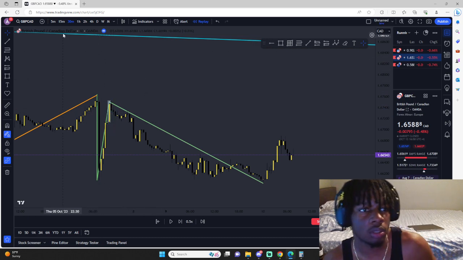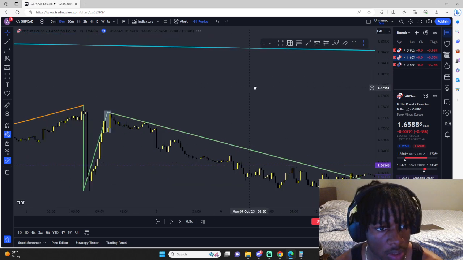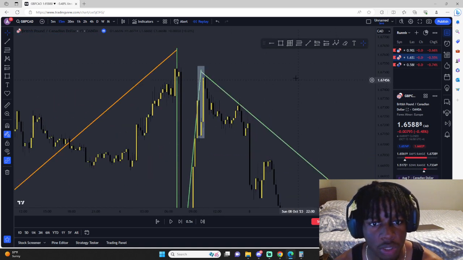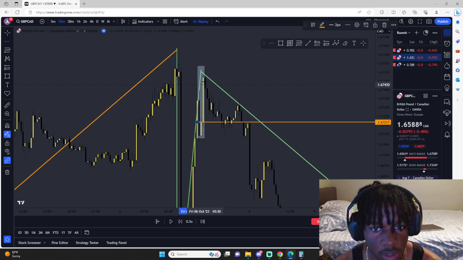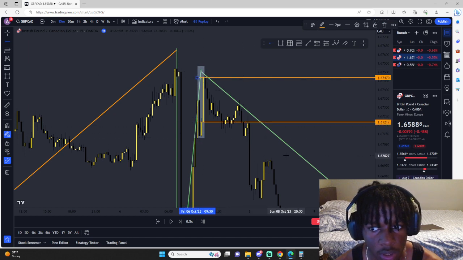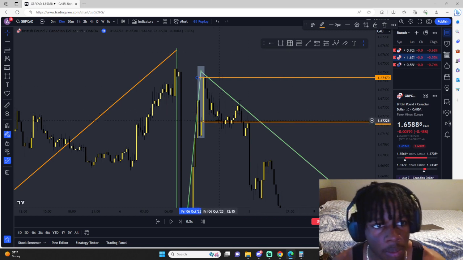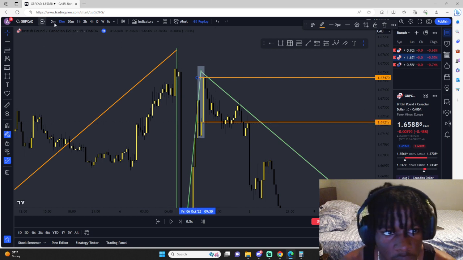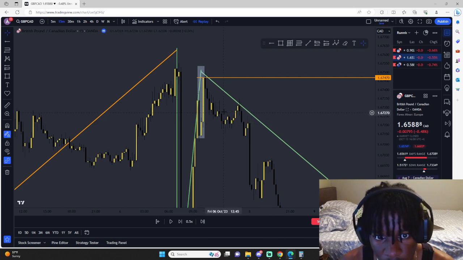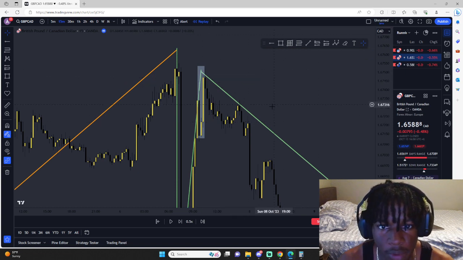All right, so that was too big, so I went down to the 15, and I'm pretty sure my entry was something like this, if I'm not mistaken, from here to here, and that's over like 26 pips. So either I took that or I cut it in half. I do not remember, but as y'all can clearly tell, that didn't respect. So instead of breaking down the trade that I lost, this was my stop loss, and this was my entry, and that obviously got disrespected, so we're not even gonna break that down.